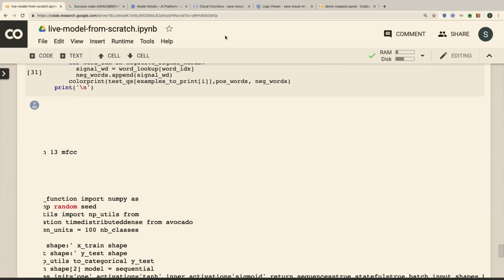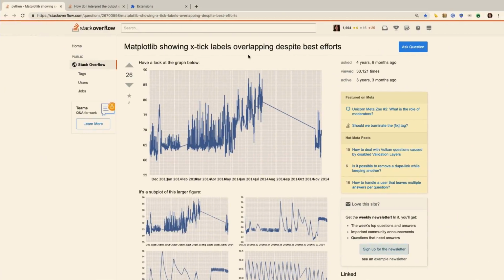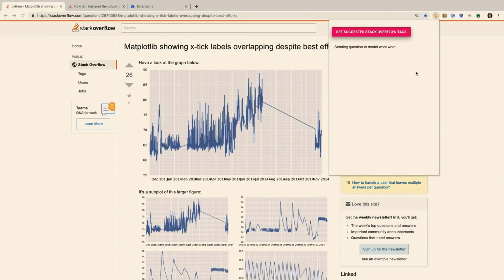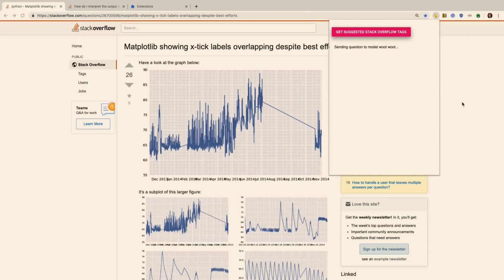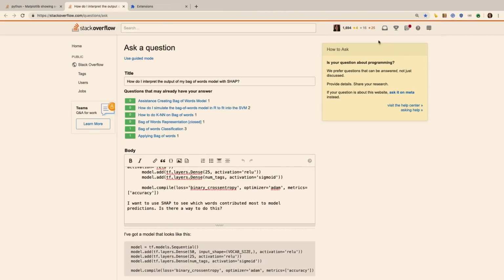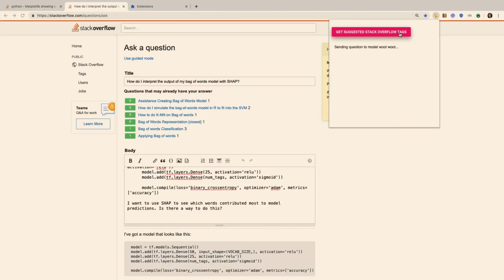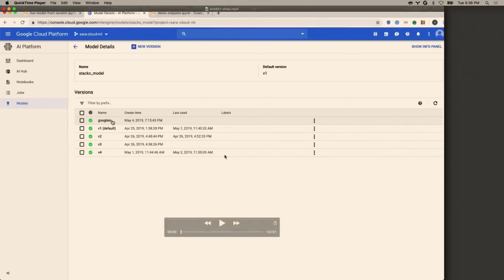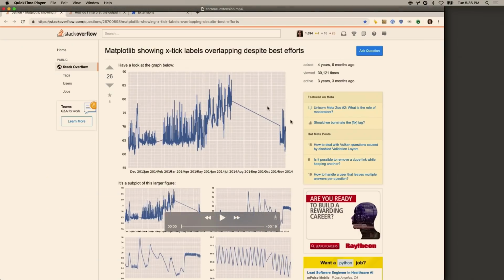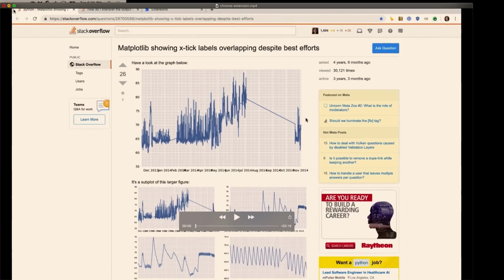Let's go back to the demo. Here we go. OK, so here is an example question about matplotlib in pandas. I have just loaded up my Chrome extension locally. Looks like it's not working at the moment. Hold on one second. Live demos, you never know. Let's try it out once more. All right. Something's going on here. I'll try out the question draft. All right. Not working. But luckily, I have a video of what it was supposed to do. Sorry about that, everyone. Always have a backup.